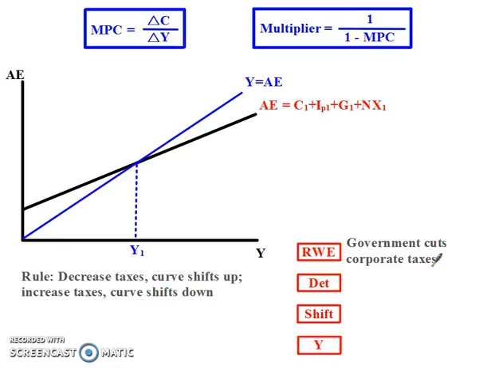Now, we've done on a previous video government cutting taxes, and it affected consumption. Government cut income taxes, say, and people have, therefore, more disposable income, and they go engage in more consumption. This time, the government is cutting corporate taxes. And so if the government cuts corporate taxes, that means corporations are going to have more money that they get to keep. And so that's going to be a change in investment. That's going to go under investment.